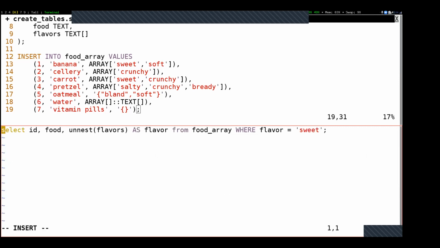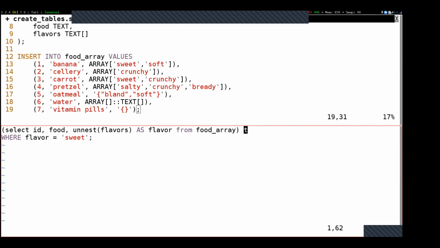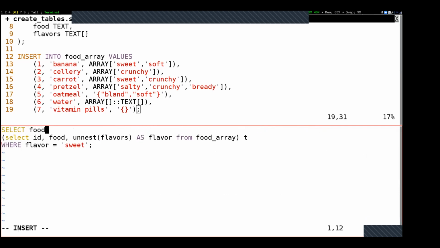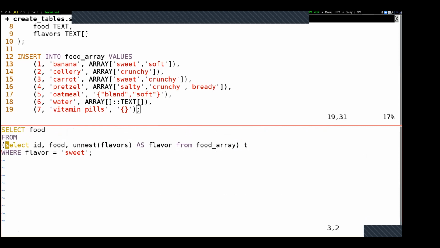So with \e, I'm going to make this whole thing right here a subquery. And again, we have to name that query, so t like that, and we'll select food from that query. Make it look a little bit nicer since we're in Vim, and why not? As, from, like that.